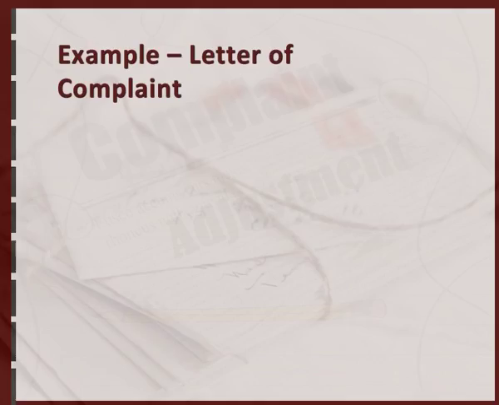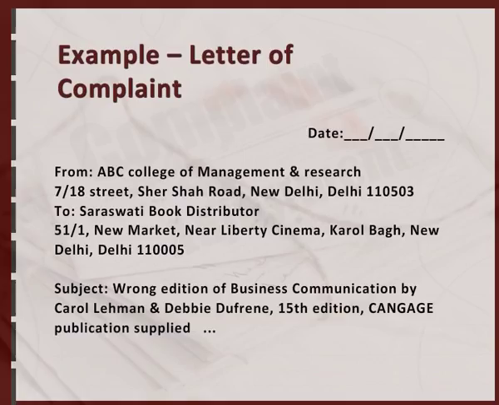Example number 1, letter of complaint. Let's consider a situation. On behalf of your college, write a letter to a local book vendor for having sent the wrong edition of a textbook in 20 copies. Ask for an immediate replacement. While composing the letter, the writer starts the letter with his office details followed by the book vendor's address. The writer communicates the complaint in the subject line: Wrong edition of Business Communication by Carol Lemon, Debbie Dufresne, 15th edition, Canish publication supplied.